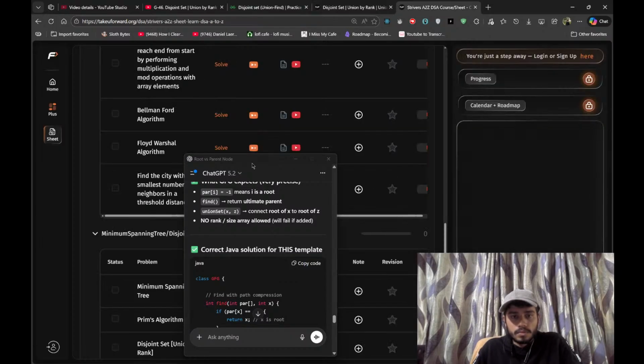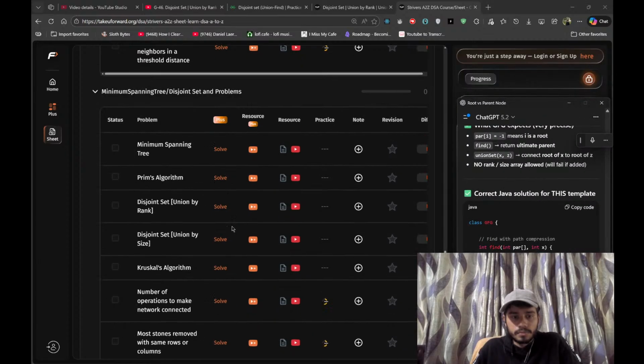Am I allowed to solve it? Union by rank.